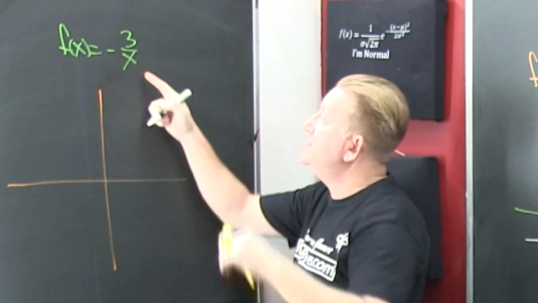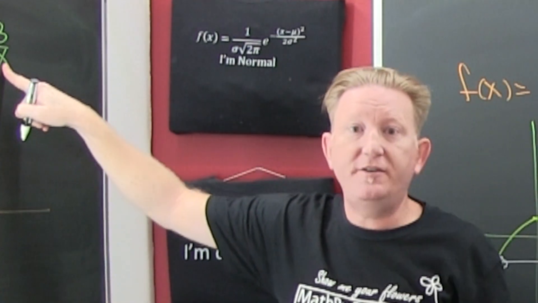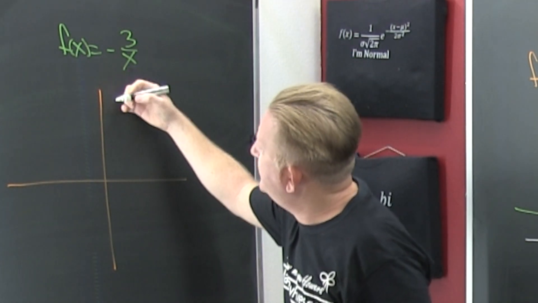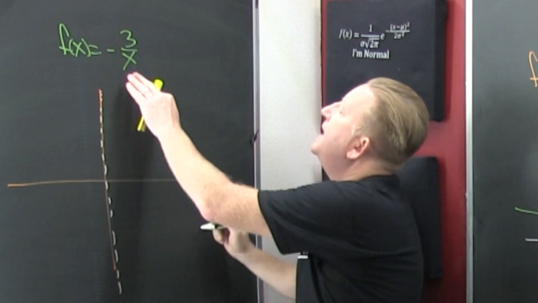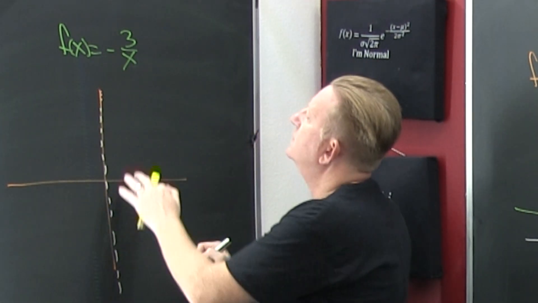Look at this one. This one is negative 1 over x. You can never divide by zero, you can't have a divide by zero. So that's a bad spot, and that creates an asymptote.